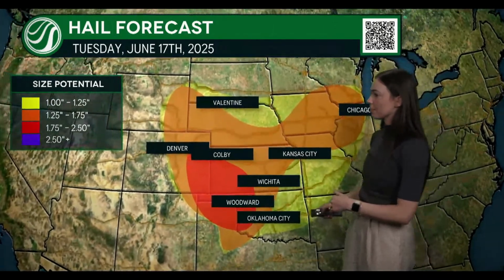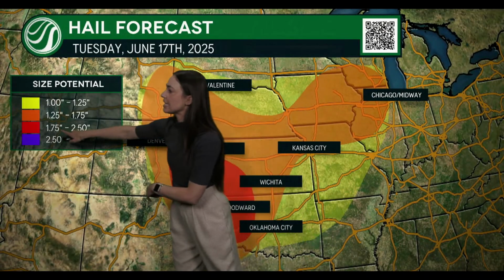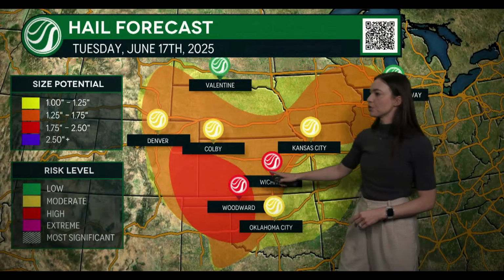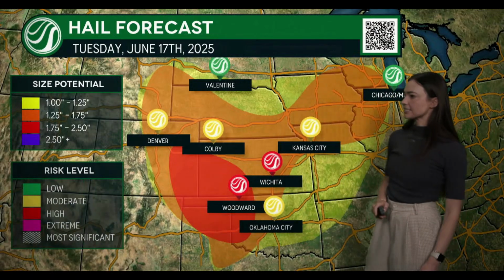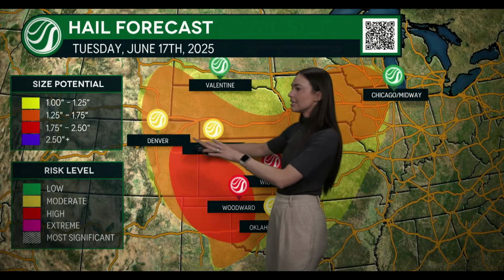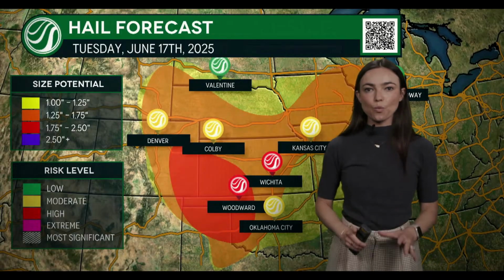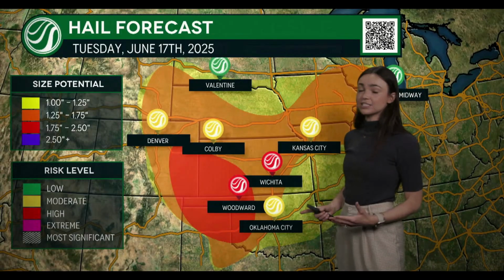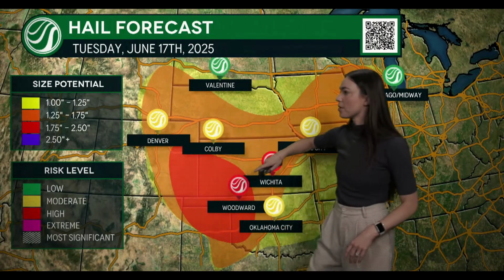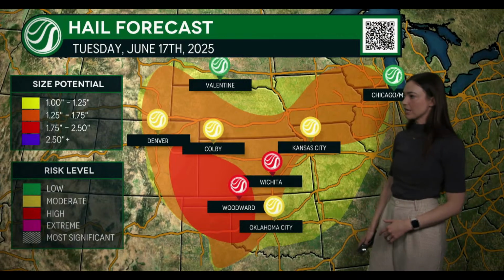So I think we did a pretty good job on this forecast here, really pinpointing exactly where we're expecting those larger hailstones. So we're saying anywhere from golf ball to tennis ball size hail down in the southeastern side of Colorado and into northwestern Oklahoma, into the northern side of the Texas Panhandle. Better chances for that large hail from Woodward up to Wichita, but still, Denver has a chance today. So you're saying there's a chance. Yes, we are. Denver, I know that you have been waiting on a hailstorm or two. You are in that severe thunderstorm watch until 5 o'clock today for large hail up to the size of a golf ball. You go farther up to the north, your hailstones go down. You go farther down to the south, your hail sizes go down as well.